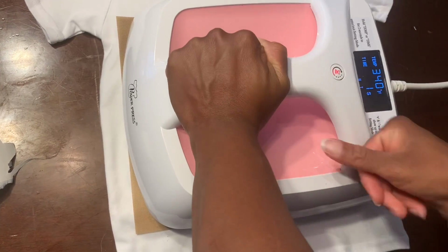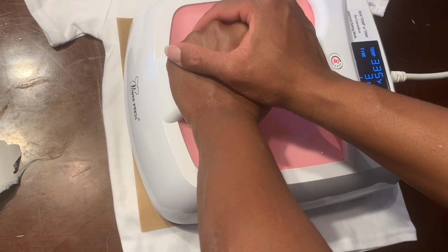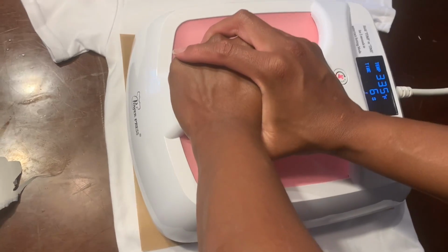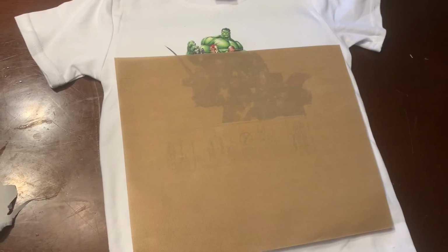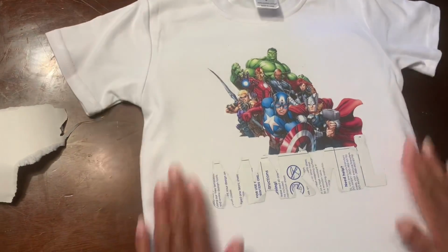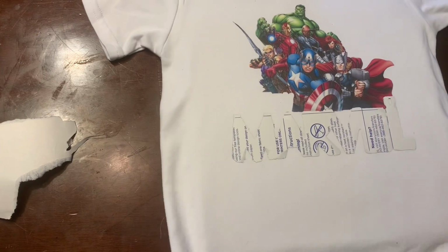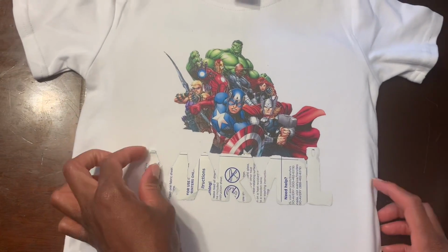Okay. And give it some pressure. This is my last time pressing. I only do it 3 times just to get the heat on there. Okay, you want to let it cool off. And once it's finished, you can press it and do whatever else you want to it. Once it cools off, I'll be back. All right, so I let it cool off and you want to peel it gently.